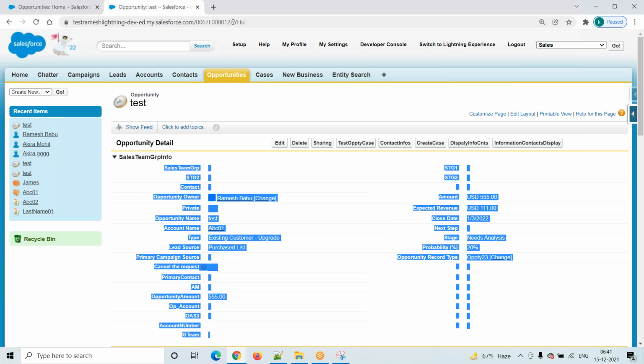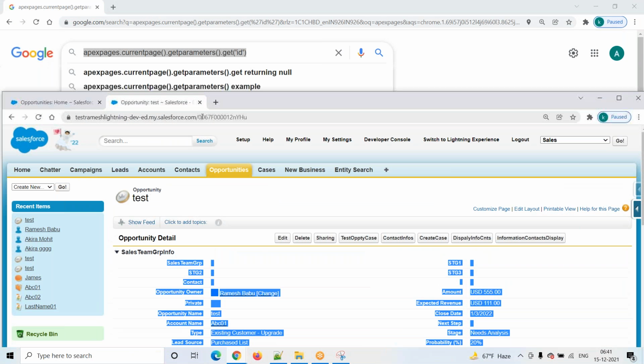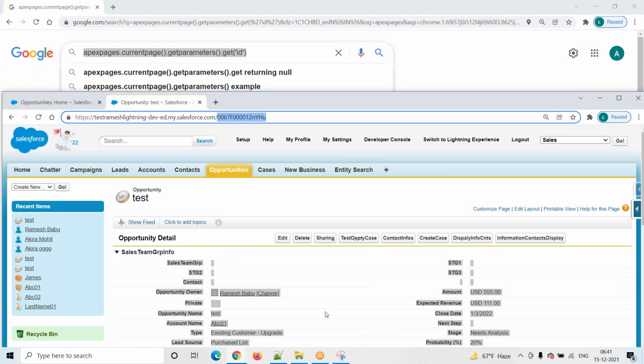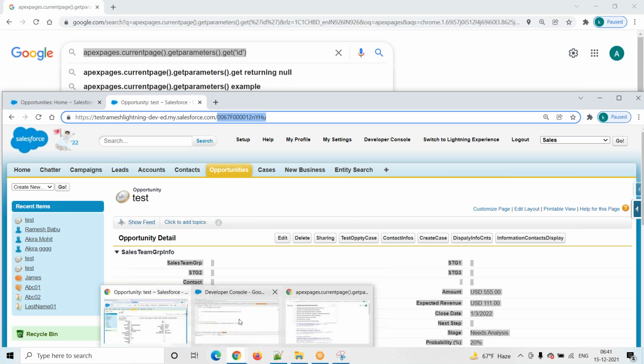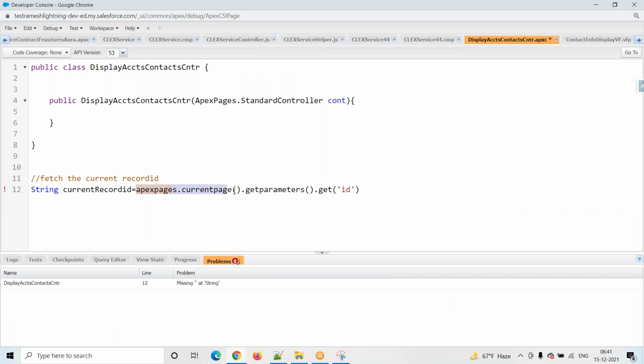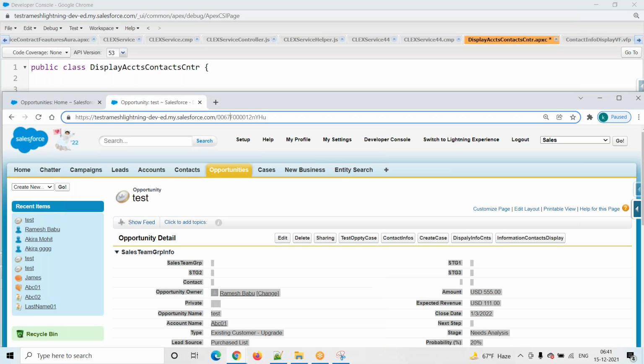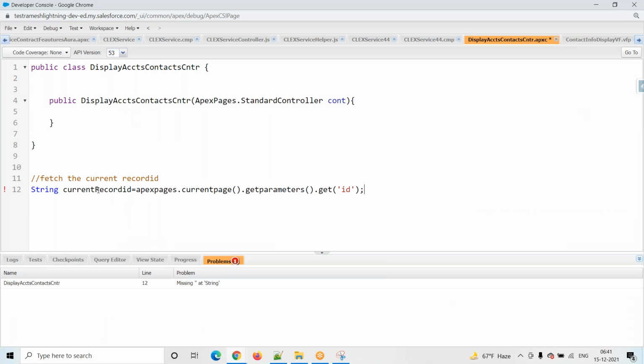How to fetch it: ApexPages.currentPage().getParameters().get('id') gives the current record ID. We store this ID into this particular variable, so in currentRecordID we have this particular value.